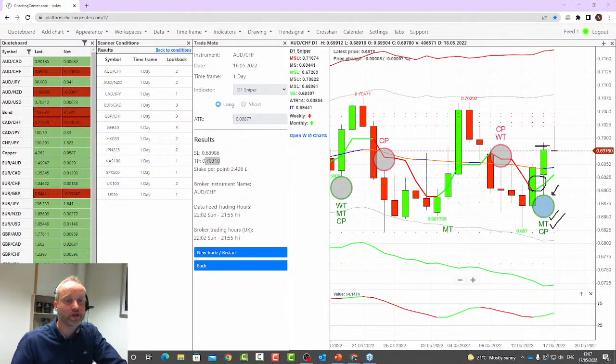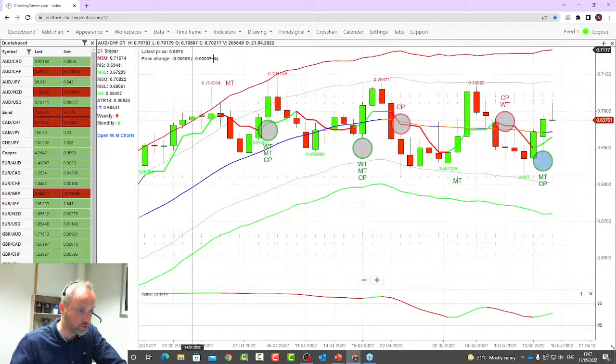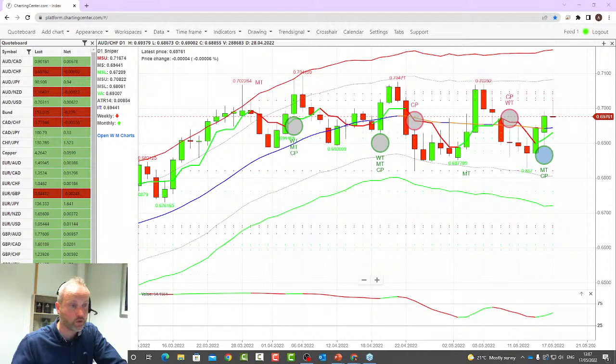Now, how could we have looked at some of the other factors? What else would we do? Let's zoom in a little bit. In fact, let me get rid of these things. I don't want to zoom in at all. The other things that we can do is try and establish support and resistance and so on.